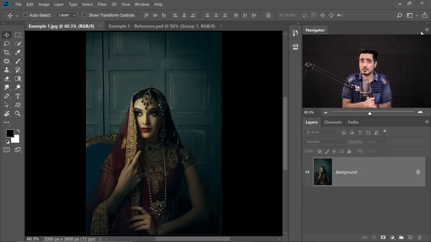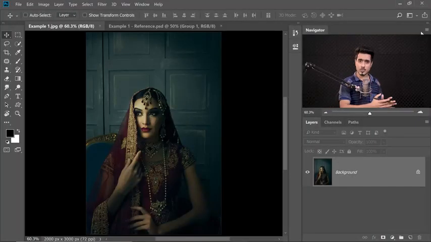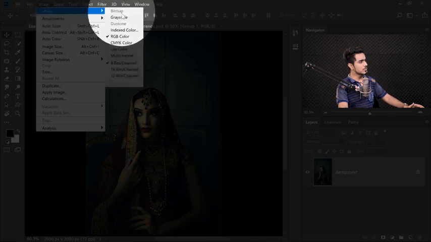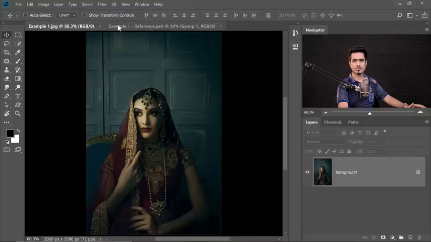Back in the magical world of Photoshop, and if you want to go ahead and download this photo and follow along, you know what to do. Check the links in the description. First of all, to apply a duotone effect, you might think, alright, let's go to Image, Mode, Duotone, but that's grayed out. What is the issue?